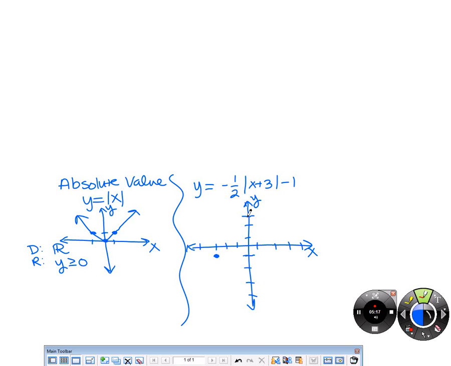We can just use this A value as the slope. So I'm going to make sure my V faces downward, and I'm going to use a slope where 1 is the rise and 2 is the run. Since I want it to go downward, I'm going to go down 1 over 2. And then I'm going to go down 1 over 2 the other direction as well, so that I have this V.